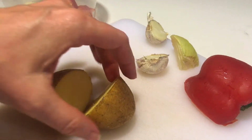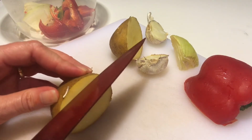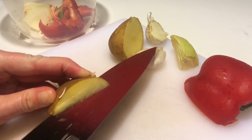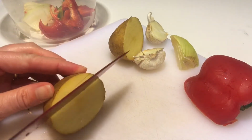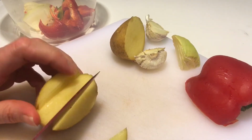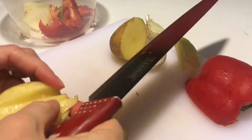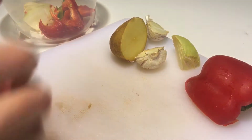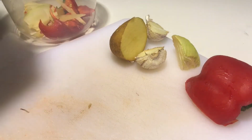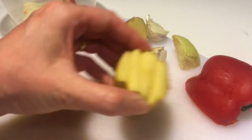What we can do with the potato is we can actually carve into it to make different patterns. So I think I'm going to make some zigzag lines into my potato. And we should be able to make some nice patterns using this.